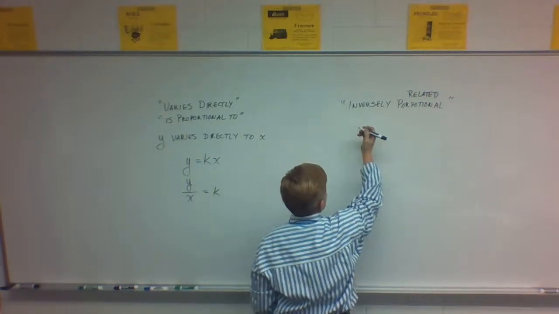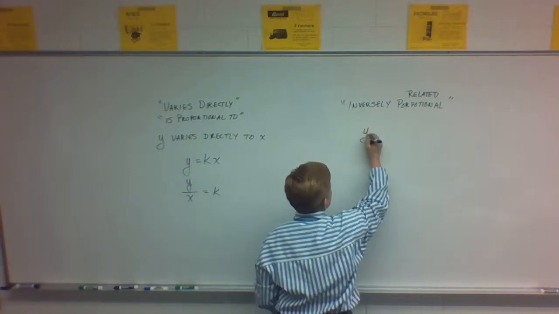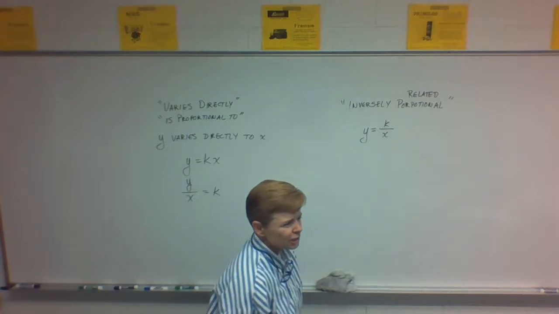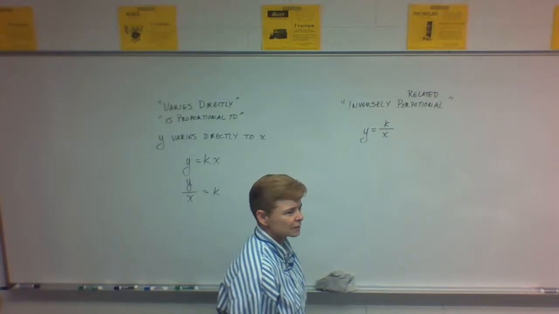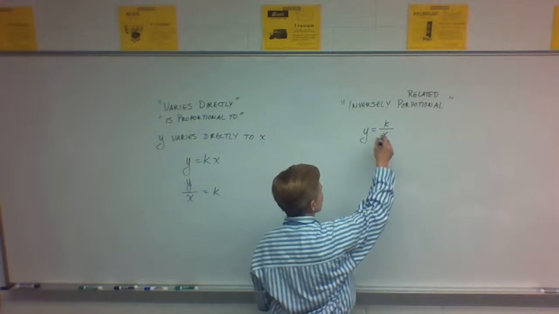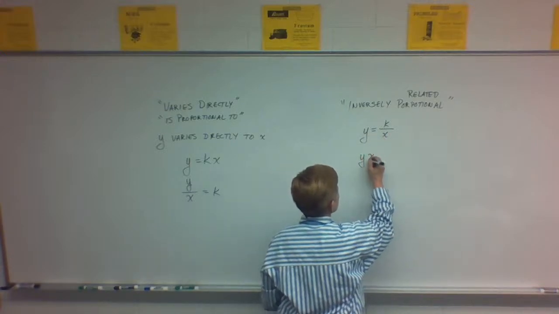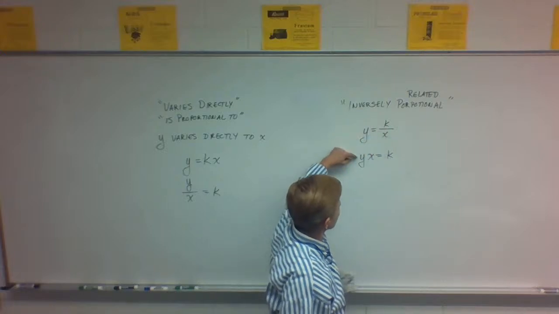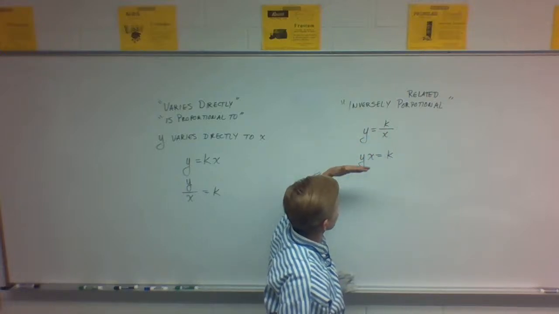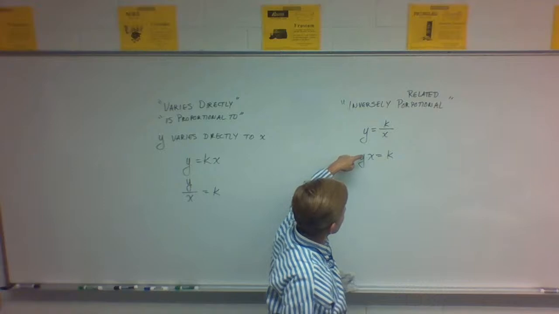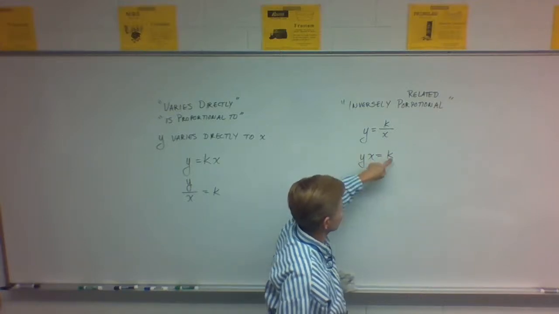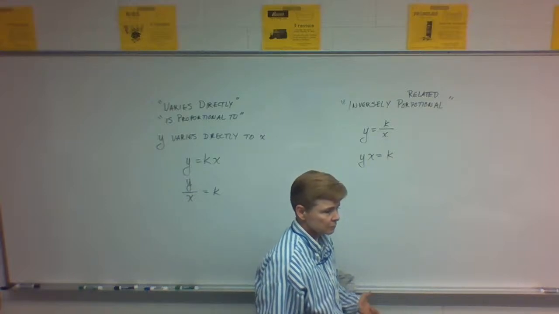Whatever comes first, like to say y is inversely proportional to x, it is y equals k over x. That makes good sense when you see the word inverse. You're going to divide this time. And a very, very useful form of this is that y times x is equal to k. What that means is if you're in an inversely proportional situation, if you take any point on that curve and multiply the y value times the x value and get a number, any other point on that curve's y times its x will give you the same value. They're inversely proportional.